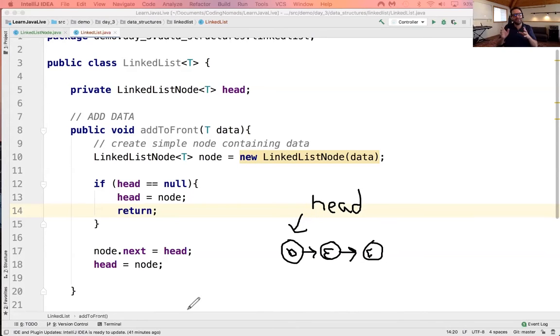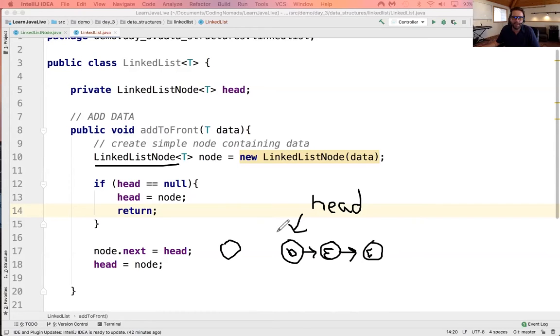And if I want to insert something, and apologies for these very rudimentary drawings, into the front of this linked list, what I effectively have to do is create this new node, which is what I've done right here on line 10, right? I've created this new node. And then I'm going to say node.next here on line 17, node.next equals head.